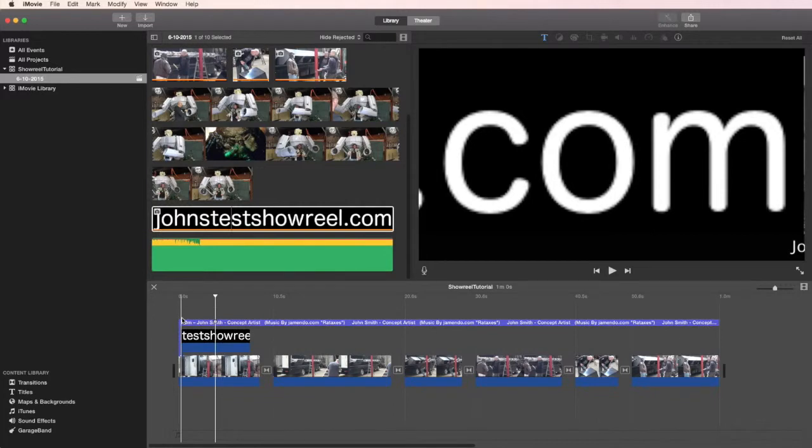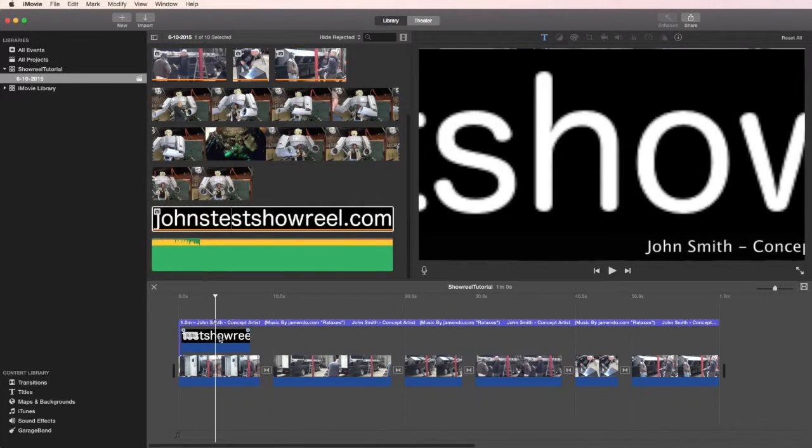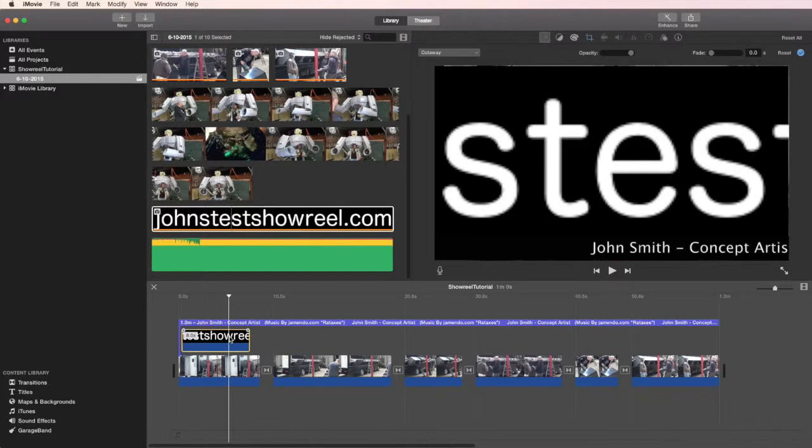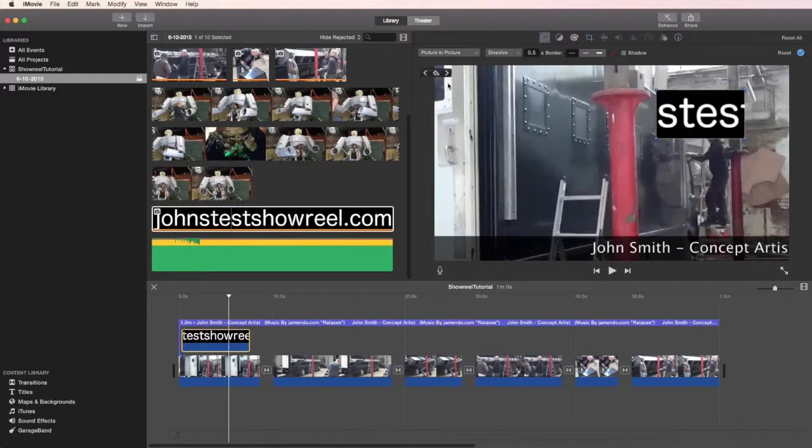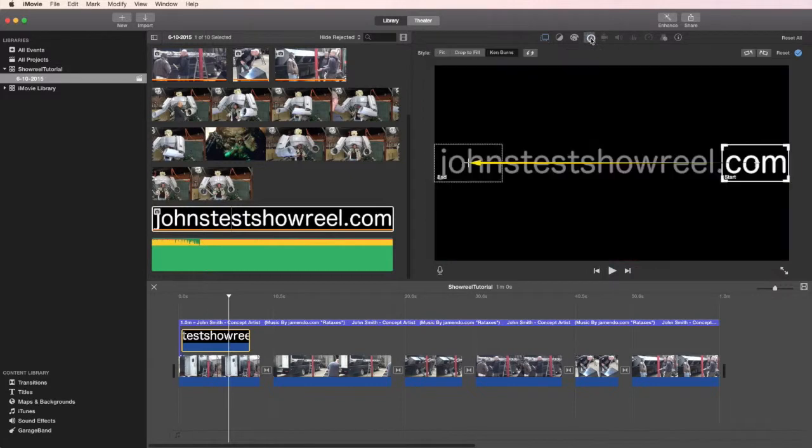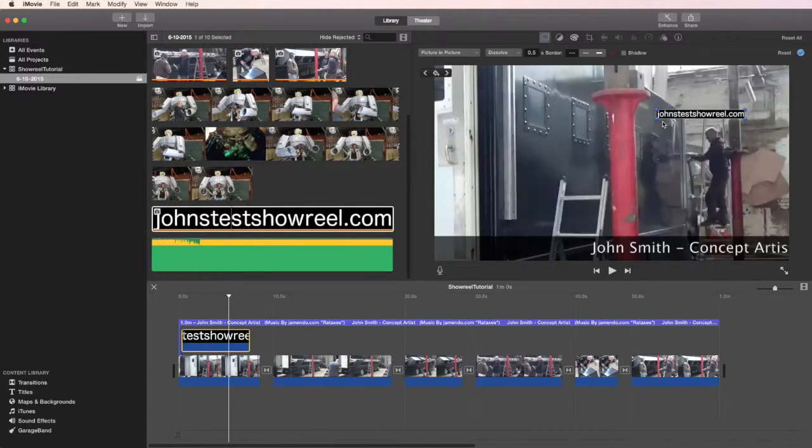Just drop that in there, and I'm going to click on it, and we need to change this setting here from cutaway to picture in picture, and we can see that's quite large there, so we need to go into the cropping tool and we need to select the fit option, and if we go back to the overlay settings, now we can position this text pretty much where we want.